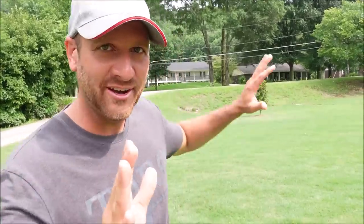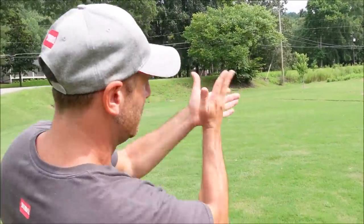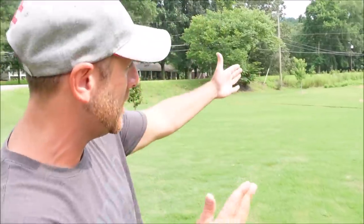I always look where the cars are coming from, and when they're driving by, what angle are they going to look at the yard? Because that's where you want your main stripe to go. So the cars are going to be coming from down here. So we want to make our diagonal main stripe facing them. So they're driving and they turn that corner and they look out the window and they say, wow, it just hits them right away, the angle of the stripe.